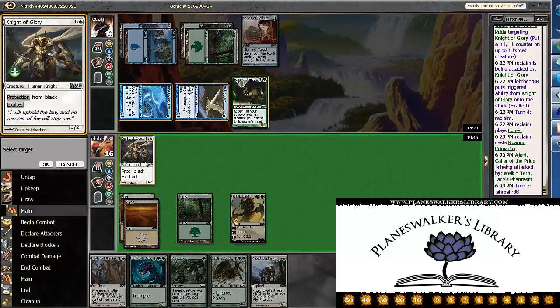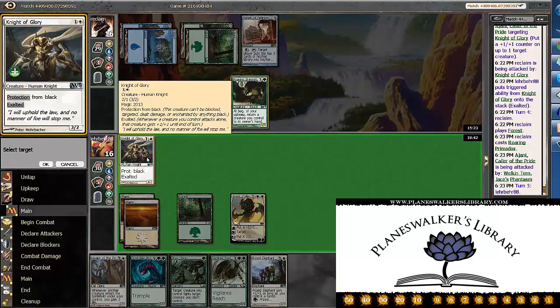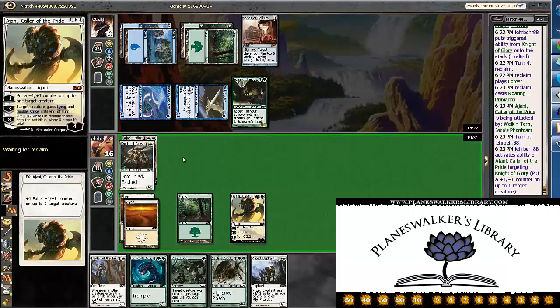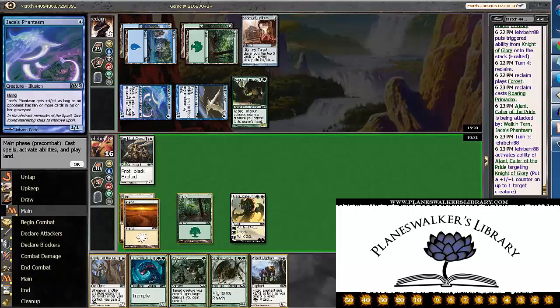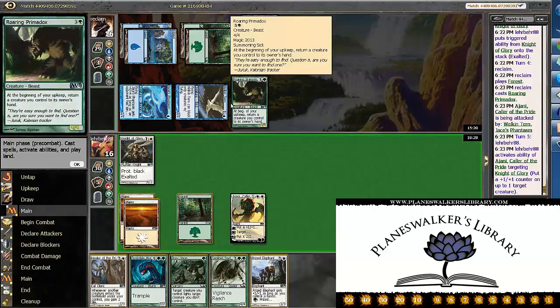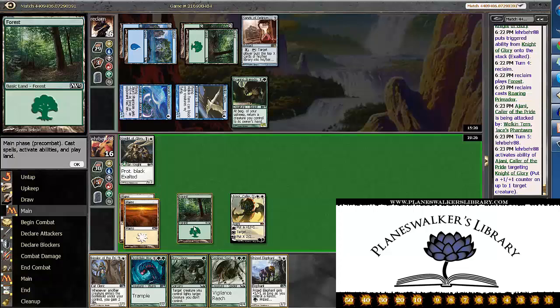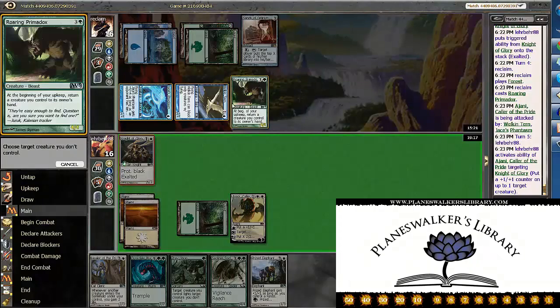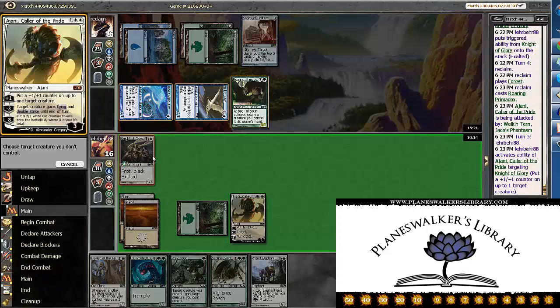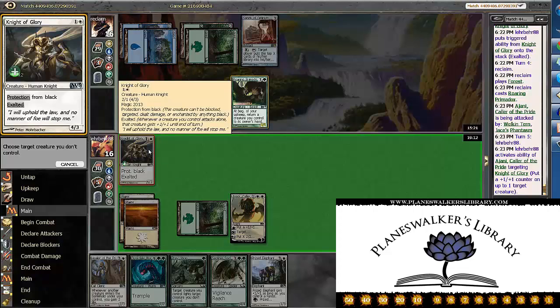Here we're just going to have to +1 our Knight. I think we still want to bash, or we can just kill the Jace's Phantasm, not swing in, and force him to bounce his Welcome turn. Swing in with the Primatox into our Knight of Glory, trade out with the Ajani.